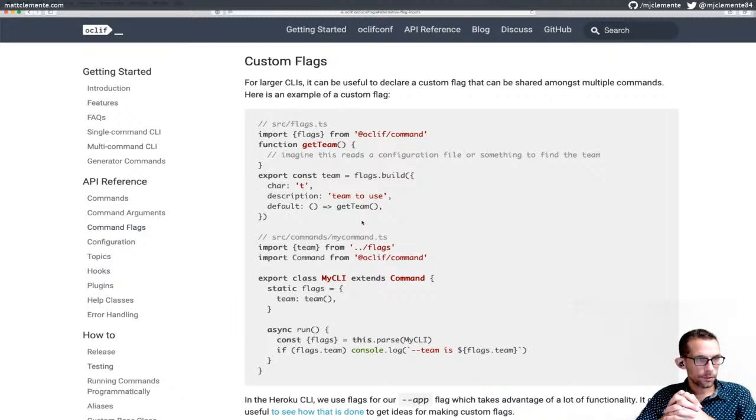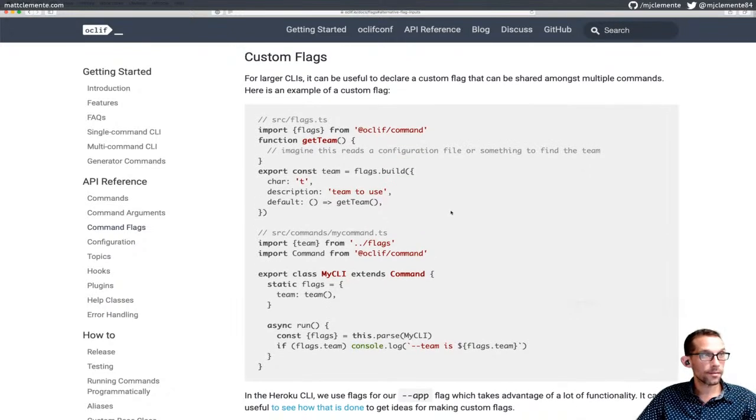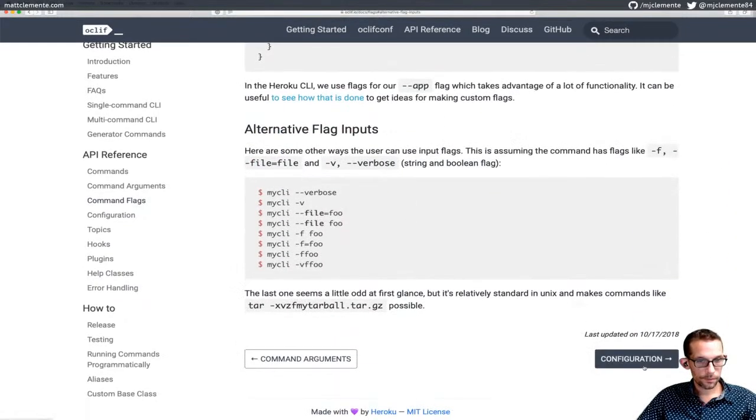Import team from flags. In the Heroku CLI, we use flags for our app flag, which take advantage of a lot of functionality. It can be useful to see how this is done to get ideas for making a custom flag. All right, so I've never structured a CLI that's that robust, so I have not needed this. Helpful to know that functionality is there.